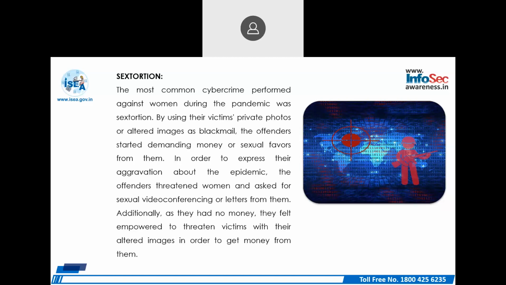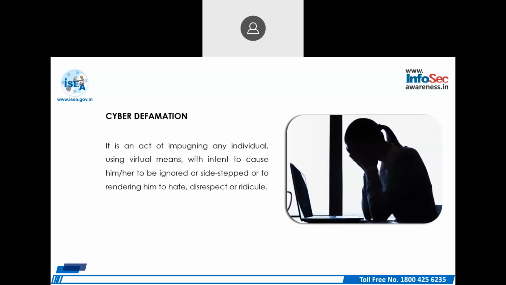Yes, it will be a real video call, but in return your video is being recorded and later you are blackmailed for a lot more money. So that is actually sextortion. The second thing which happens with girls is that their boyfriends do sextortion with them, and many unknown people are doing sextortion with them. So these are sextortion based crimes which most of us are aware of.